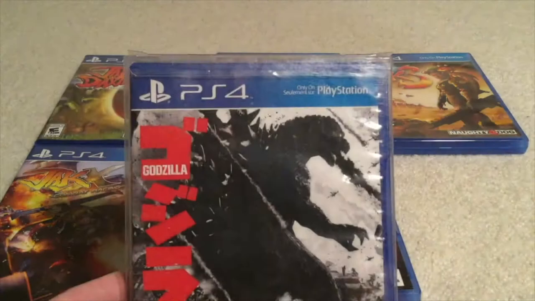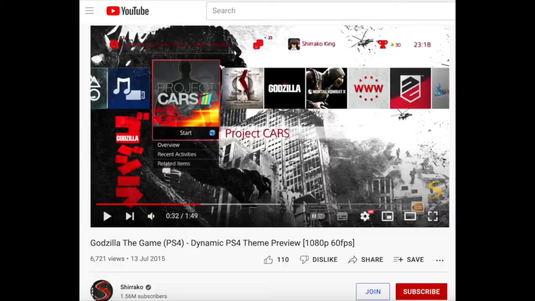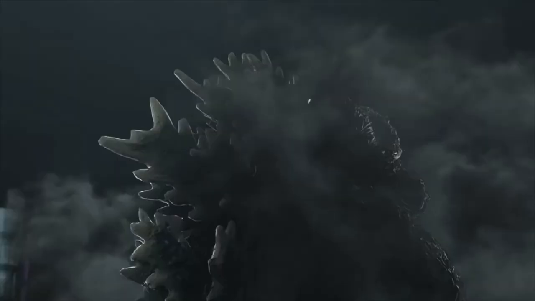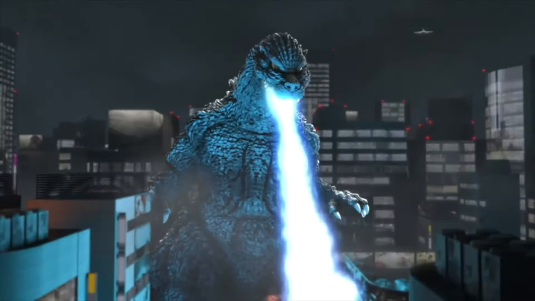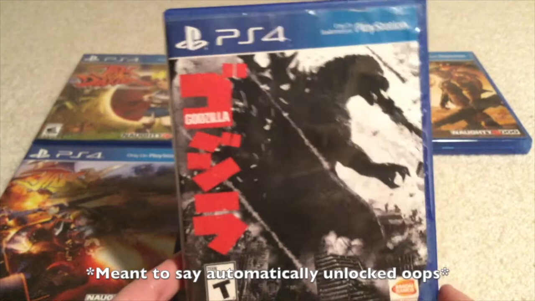All right, so the game, as you can see here, let me get it much better. There we go. All right, so the artwork is incredible. There was a dynamic theme to this, but it's gone now, forever. And all the DLC stuff is also gone, I think. No, actually, there really wasn't any DLC that I can think of. But everything was automatically locked through an in-game update, basically. I think so. I could be wrong, though.